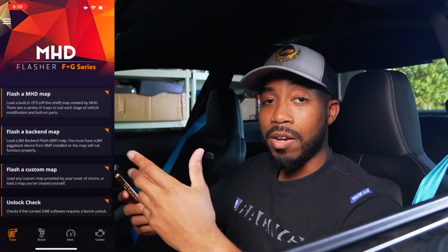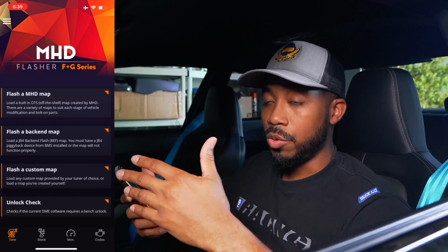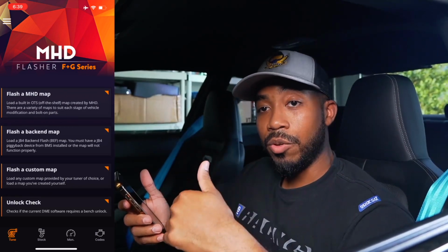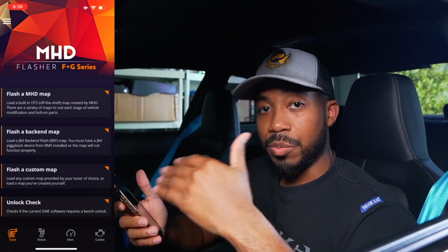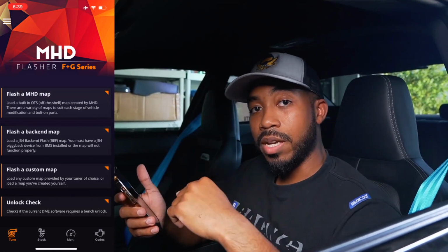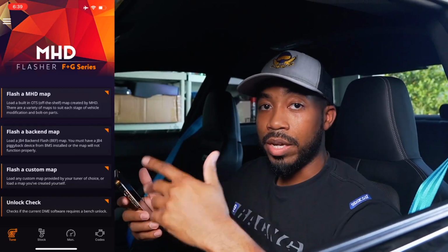Now, because I already have the license connected to the car, I'm not going to really go over that step. Once you purchase the app, you're going to go ahead and enter the key that they give you. Signing up for the license on the app is pretty straightforward. The only thing you're going to need to do is to make sure that you scan the car. That way the app recognizes your VIN number. From there, you can go ahead and tune directly.